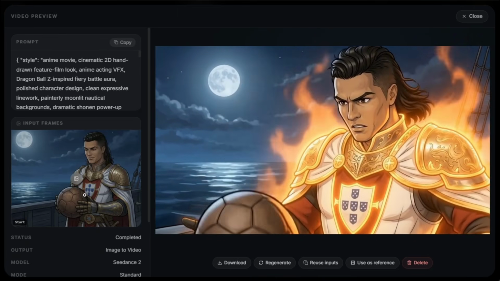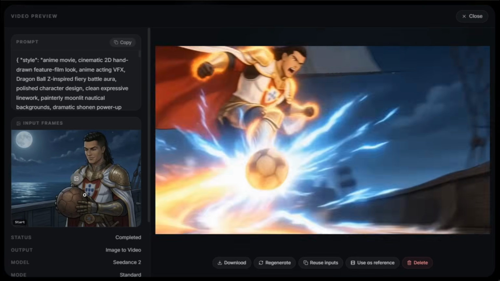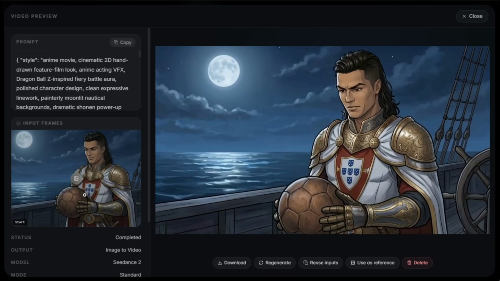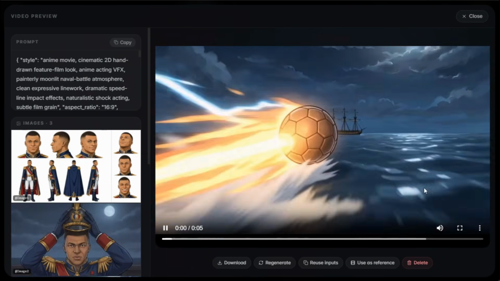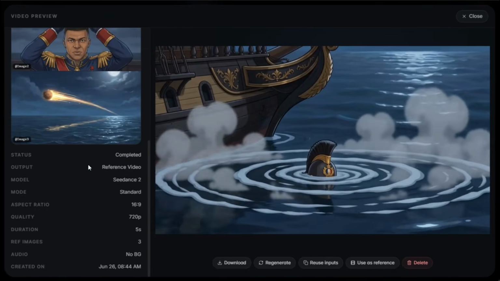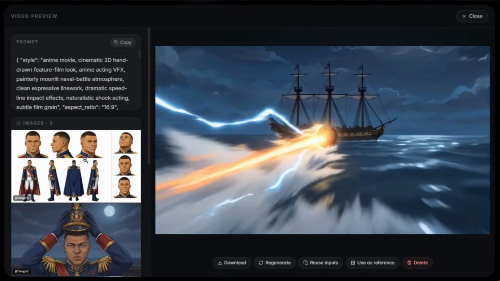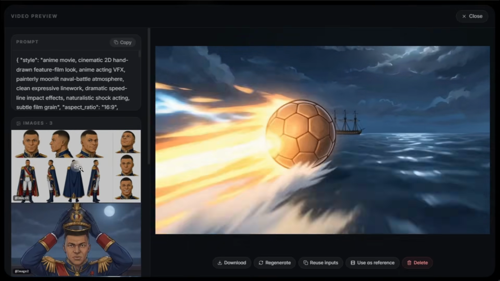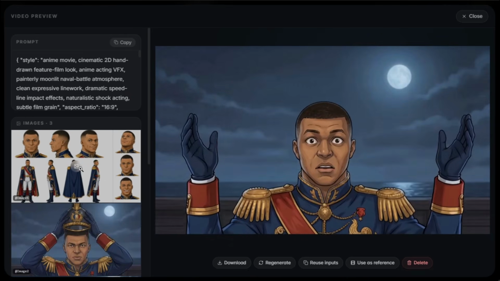So, depending on the scene you're creating, don't be afraid to switch between different generation methods. Choosing the right workflow for the right shot can make a huge difference in the final result. So, for this scene, I didn't use the first and last frame method. Instead, I used the reference to video workflow. I uploaded the same reference images that I had used in PromptLab while creating the scene prompt, added the generated prompt, and this is the video it created.